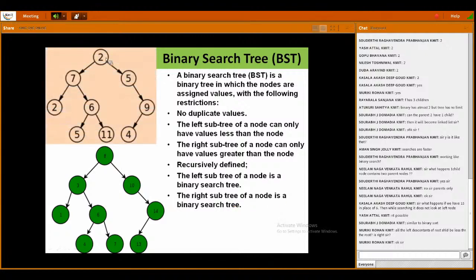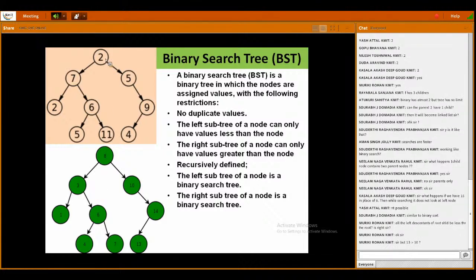Just to compare the binary tree and the BST. Point number one, in a binary tree there is no restriction that the left should be less than the node. Unlike in a BST, where the left has to be less than the node. Point number two, no duplicate values.